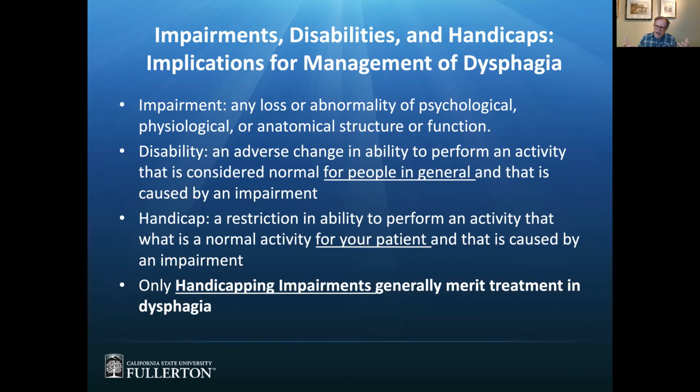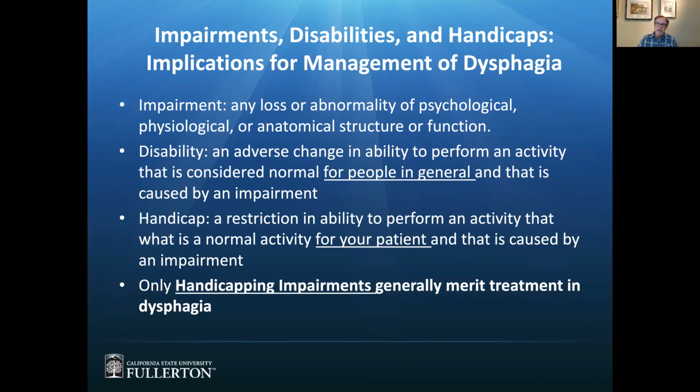So generally we think about the person in front of us. They have an impairment. Have they had to change anything, or have they had a complication compared to where they were before? And the reason we do it with reference to that person and not the population is because some people, due to other problems often associated with advanced age, have already changed their lifestyle, have already adjusted their diet, they don't engage in certain activities, and now they had a stroke and they have an impairment, but nothing changes as far as their activities or their complications. So for that individual, it wouldn't be handicapping.